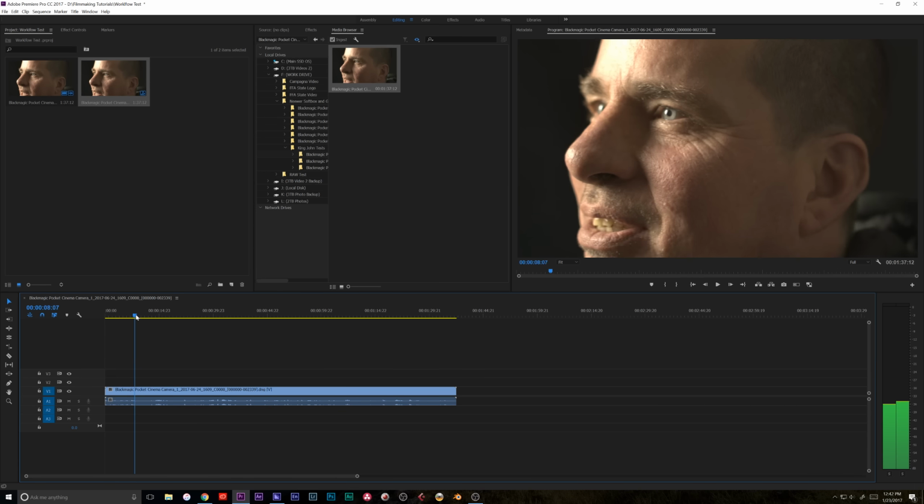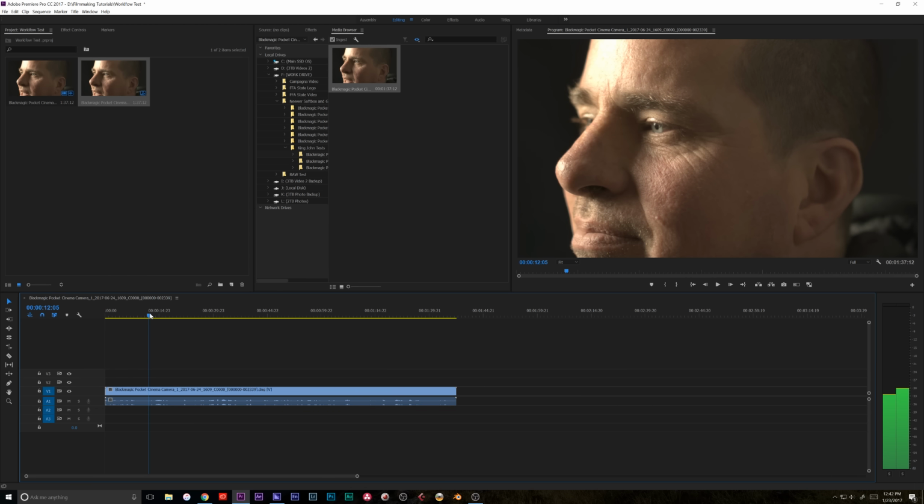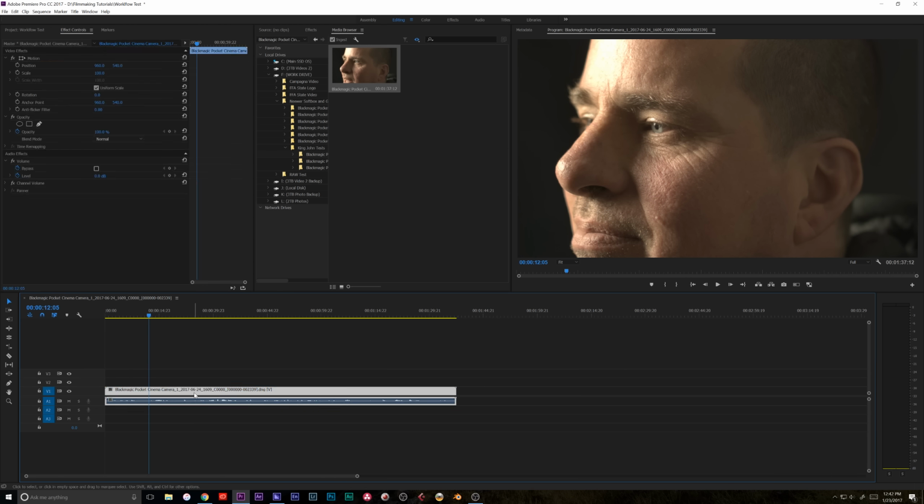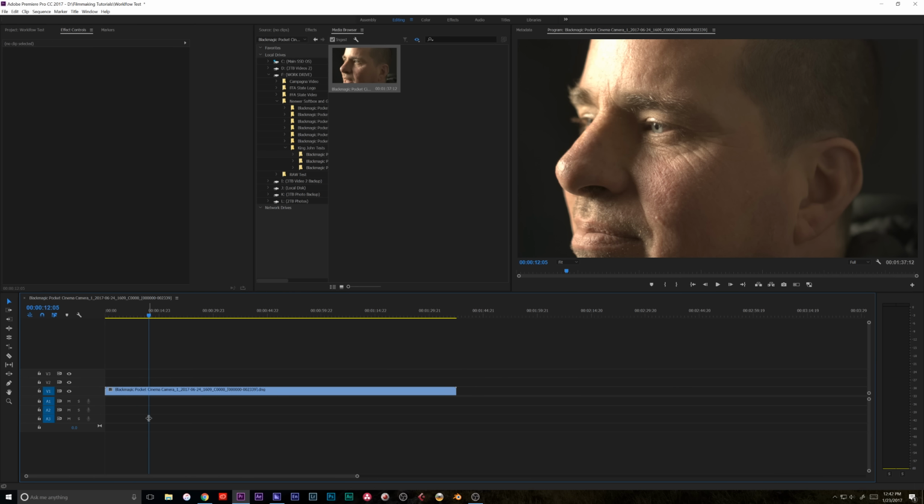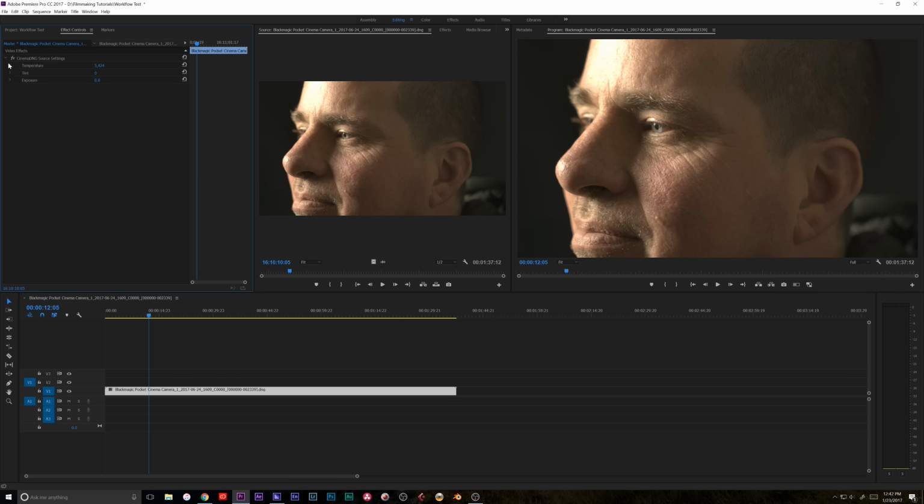So now with raw, there's a lot of cool stuff you can do. For instance, we can go into Effects Controls. Make sure our clip is selected here. I'm going to undo this audio. Make sure our clip is selected, and down, if you click this little guy right here, because right now we're on this tab, if you click this tab, you can open up the raw settings. So we can change the white balance, the tint, and exposure.